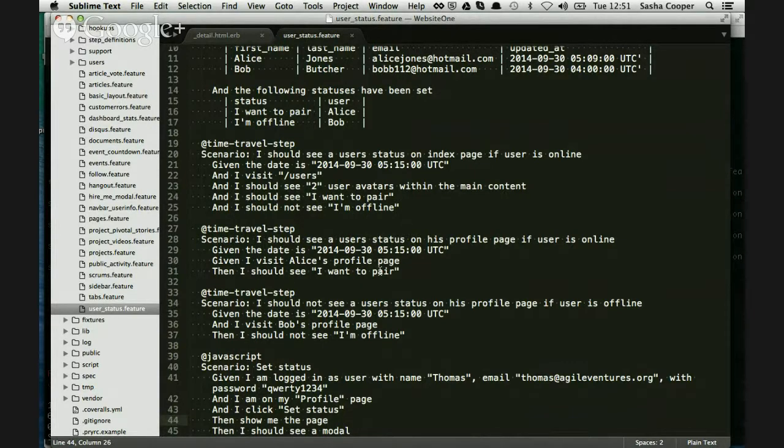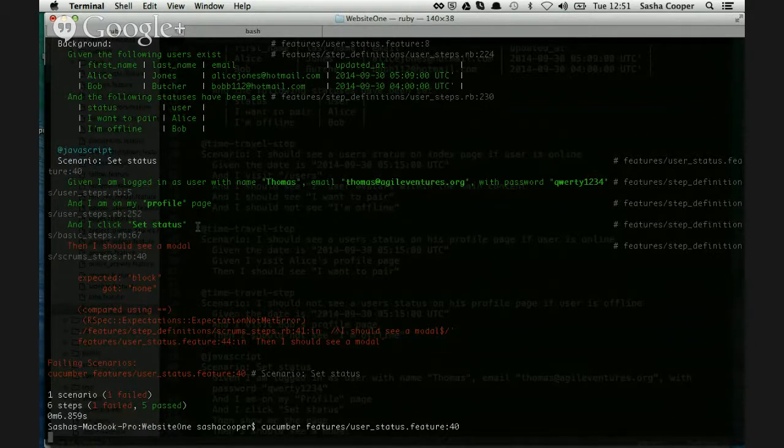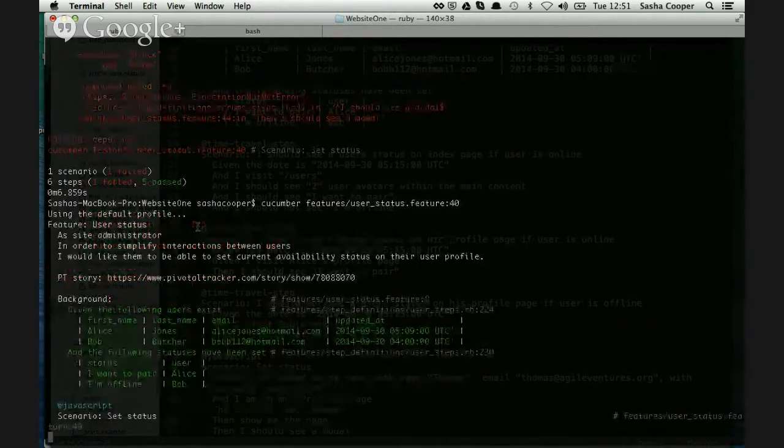Is it? Yes. And run that feature again. What it's going to do now is fire up your browser and show you an unstyled version of this page. It doesn't load the CSS, but we can see basically what Capybara sees.